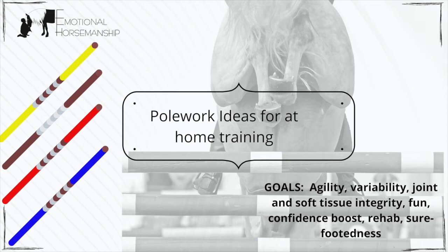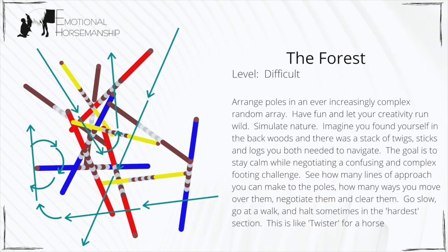So the goals here are agility, variability, joint and soft tissue integrity, fun, of course, confidence boosting, rehabilitation purposes, and sure-footedness. So the first one we've got, I like to call the forest. And this is quite a difficult arrangement, but I like to start with it just to get us thinking about using poles in different ways than what we typically see in classical schooling.